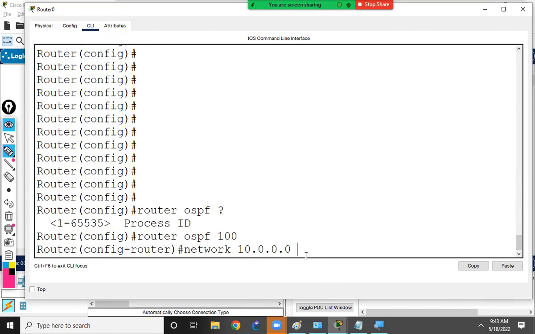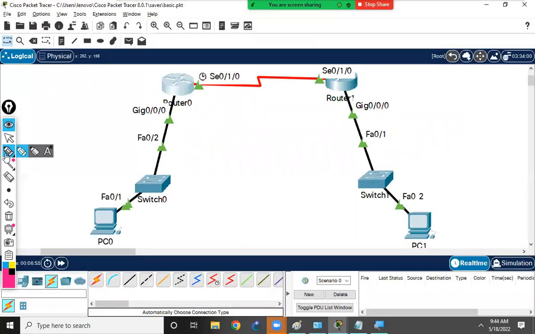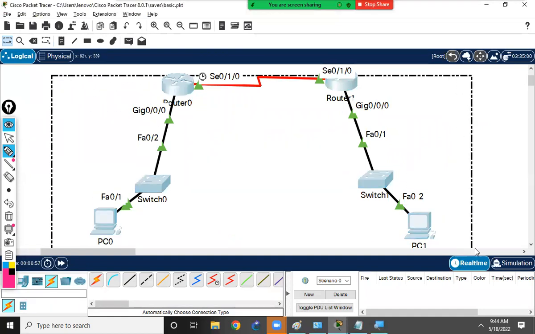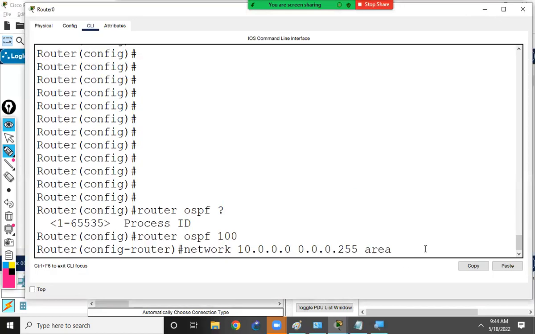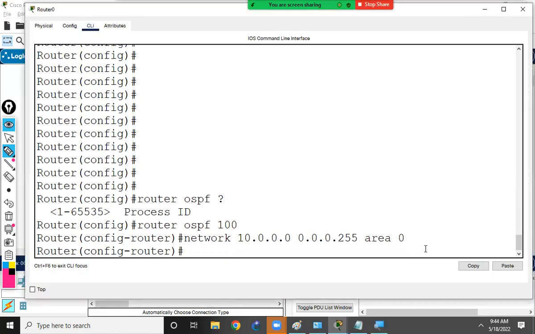It is 0.0.0.255. So we mention the network keyword, the network address, the wildcard mask, then the keyword area. Suppose everything is in area 0, then we mention area 0. Clear? This is how you give the command in OSPF.